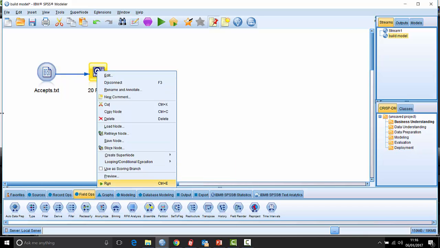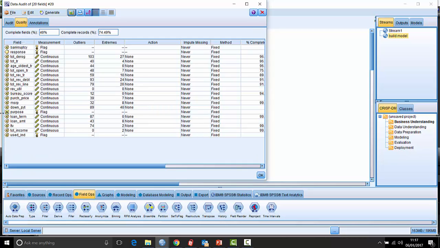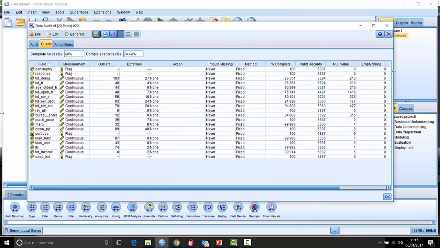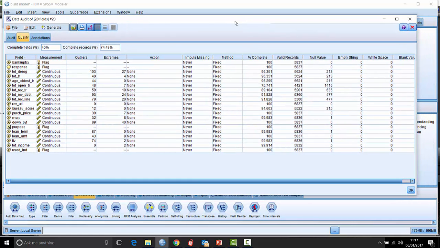let's point out a couple of extra little functions and features here that people don't know about. In the background, we've got a little tab here called quality. If we look in quality here, it gives us a sort of quality report and a number of things we can do to deal with unusual cases or non-legitimate cases. So here we have, for example, a report indicating outliers and extremes. These are settings that you can overrule, so you can create your own outlier and extreme thresholds within the Data Audit Node. But more importantly, there are actions that you can take against them.